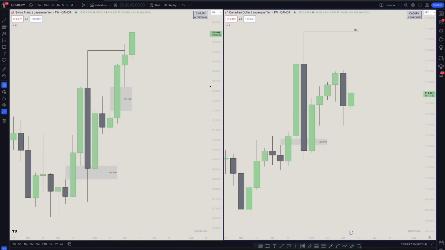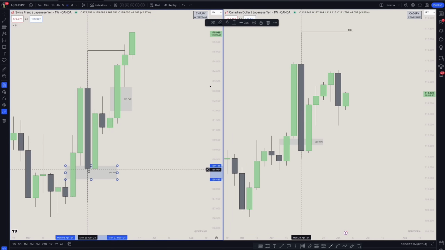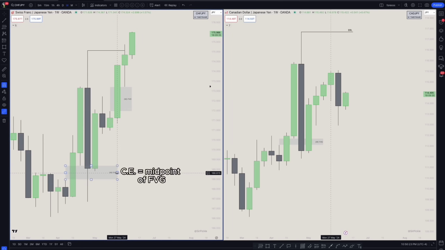So here we have CHF-JPY on the left and CAD-JPY on the right. If we look at these weekly charts and our higher time frame points of interest on these weekly charts, those would be, first off, this weekly fair value gap right here and this weekly fair value gap right here. So remember what we learned about respect and disrespect. Respect is when we're showing large lower wicks off a POI, which should be this weekly gap, and body closures above the fair value gap, or at the very least high on it, right? We don't want to see deep closes down here or below the 50% level even, which is the consequent encroachment. That is what we call the midpoint of a fair value gap.